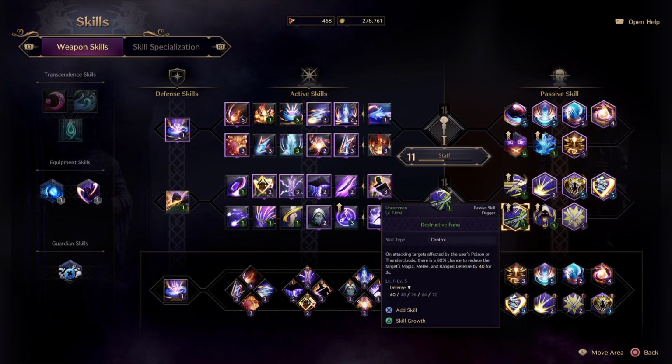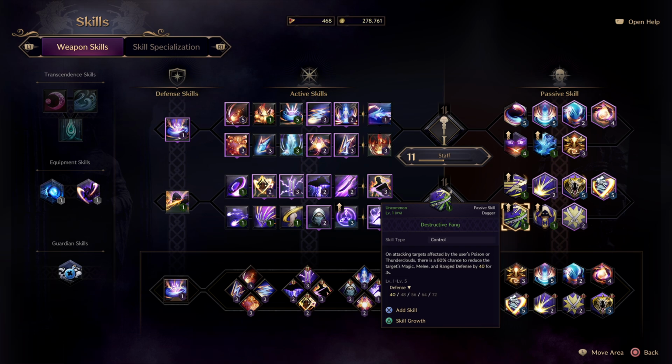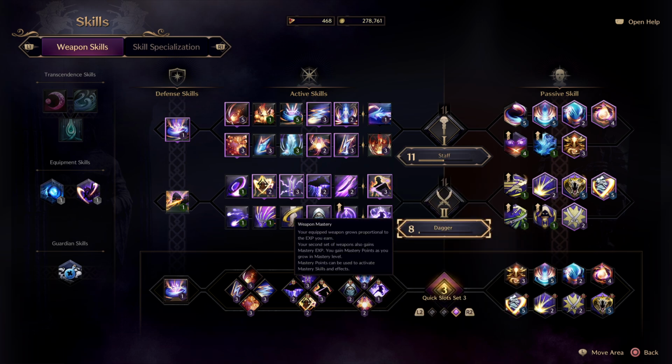Now, something else you can run on your build if you don't want to have too many magic-based passives, and you don't want to lose the mana cost efficiency, for example, is Destructive Fang. If you're doing a Thunderous build, for each stack of poison or thunder on the enemy, you have an 80% chance to reduce the target's magic defense by 40 at base level 1 green. And I don't know what the max is at epic level 5. You can see that on any website, Throne of Liberty's official forums.